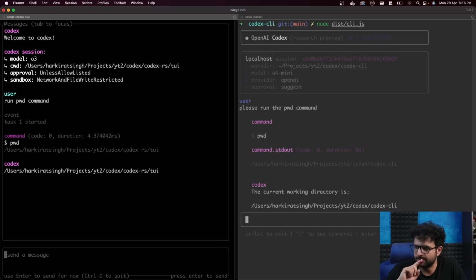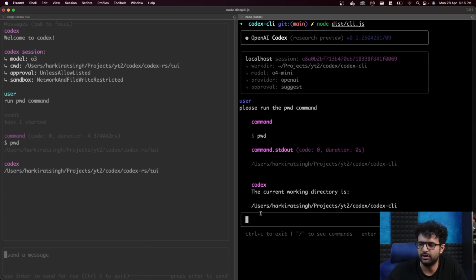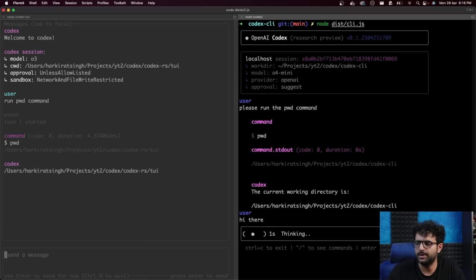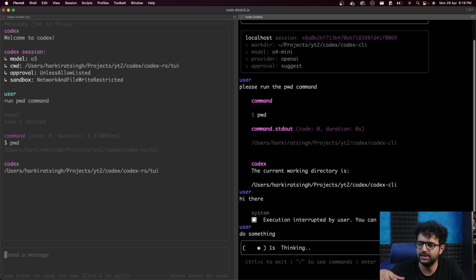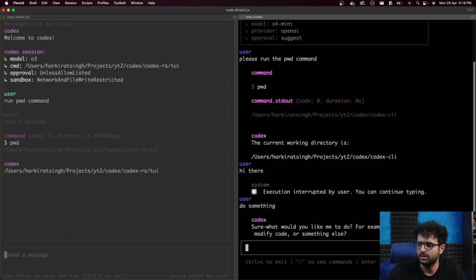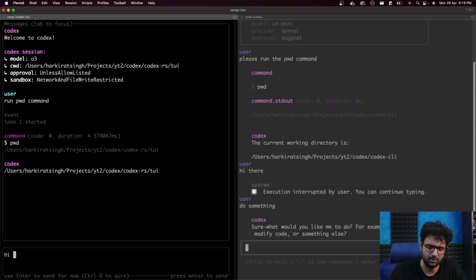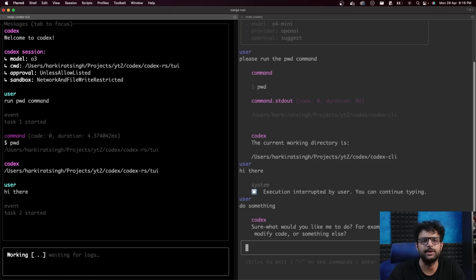Issue number 3, which again might seem easy, but probably when we implement it, it'll be a little difficult, will be this. Hi there, when I send a command, I can press escape twice to exit it. I repeat, when I ask the AI to do something, while it is thinking, I can press escape twice. And you also see this warning over here: press escape twice to interrupt. The same thing doesn't happen here right now. If I press hi there, pressing escape does nothing.